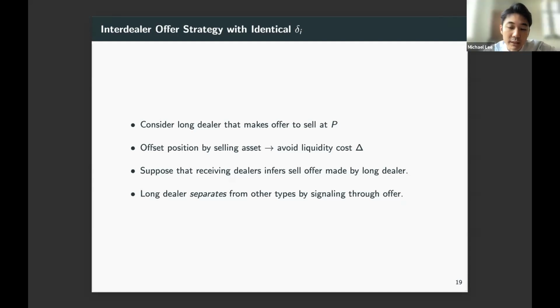So that's true that delta can potentially be a function of the fundamentals. Having said that, even when it's completely orthogonal, your beliefs about V are definitely going to also be incorporated into the offer price that you make and the potential for the receiving dealers to accept the offer. So even though we have two different components, how much information you know about the value is going to determine what types of prices at which you're willing to trade in interdealer markets. And there you're weighing between the liquidity costs associated with accruing a larger position versus the belief about what the value of the asset is.